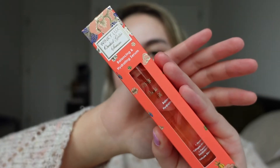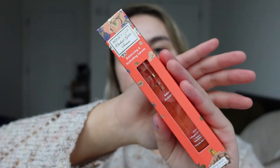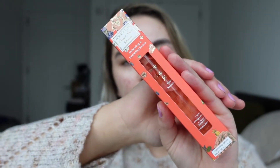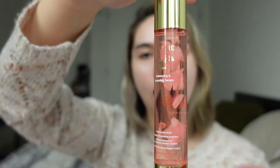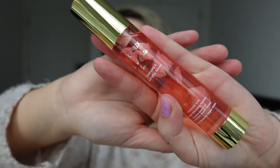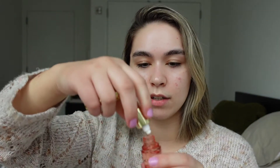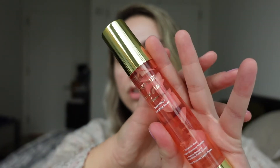Next up we have this long, skinny box — this is the Winky Lux Orchid Glee Serum, a balancing and hydrating serum. You apply it gently to face and neck with fingertips after cleansing and toning, and it has delicate vegan petals that dissolve on contact. Winky Lux is known for lipsticks with rose petals, so it totally makes sense the skincare line has petals too — absolutely stunning. I checked the ingredients and there is perfume or fragrance in here, so if you're going fragrance-free, something to note. Because of the fragrance, I'm not going to personally use this, so it's going in the giveaway as well.